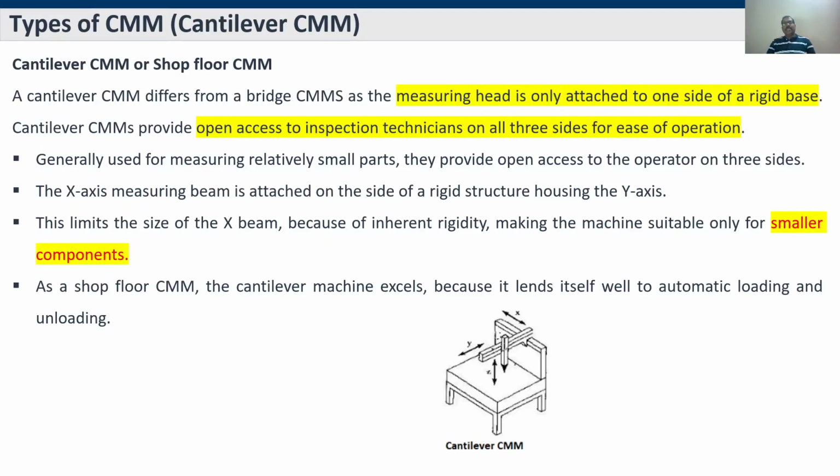The next one is the cantilever type CMM. Otherwise, it is called a shop floor CMM. This is quite different from the earlier bridge type one. So the structure or shape looks like that. One end is fixed, another end is hanging out. So simply it is called a cantilever type. And its range depends on the x-axis. How much the column is, like the x-axis, you can move along this. This is the measuring range, and here you can move around this y column and vertical depth.